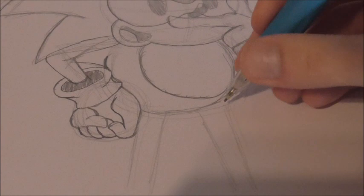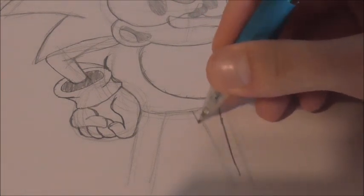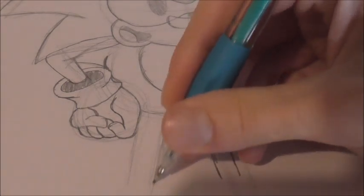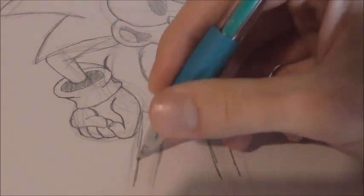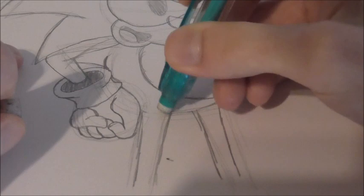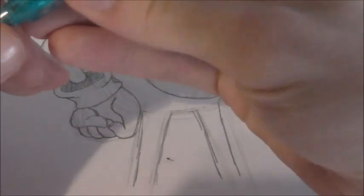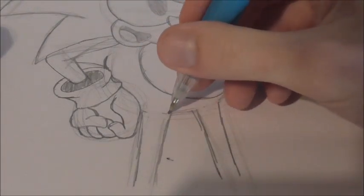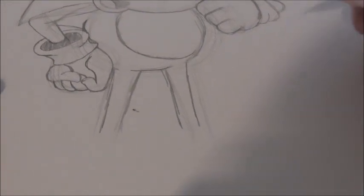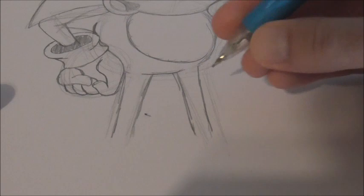And then once we got that down, we can kind of draw on his legs, which will be like this. Again, 2 parallel lines that kind of thin out near the bottom here. Same thing on this one, like that. And we can erase some of the overlap. But to give it a little bit more depth, we're going to extend this line out a little bit. Like that. And then very similar, actually identical to this hand that we have here.